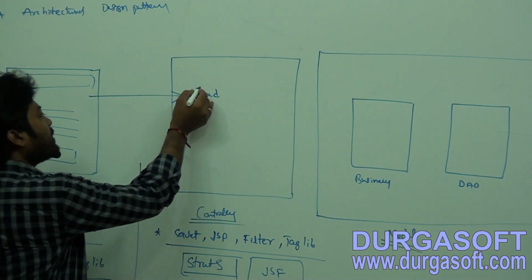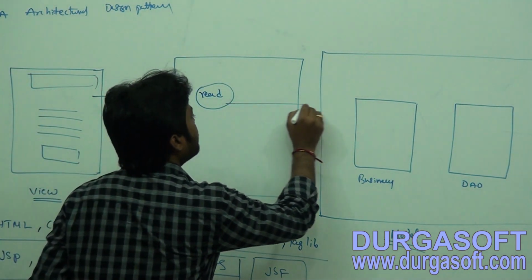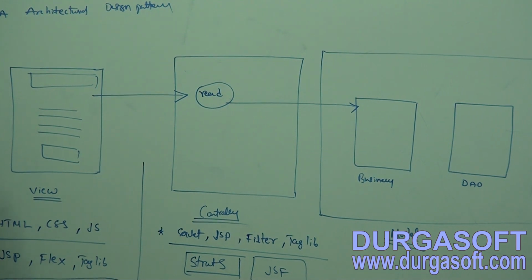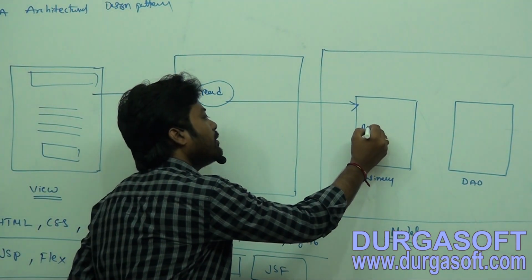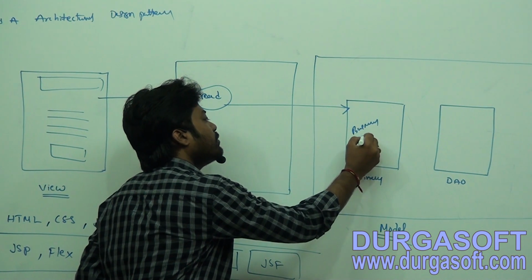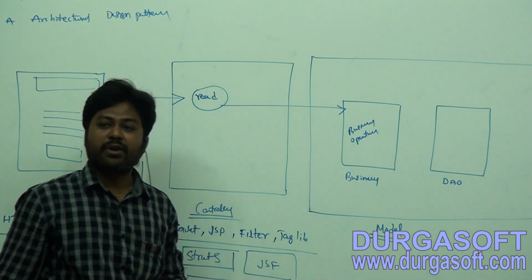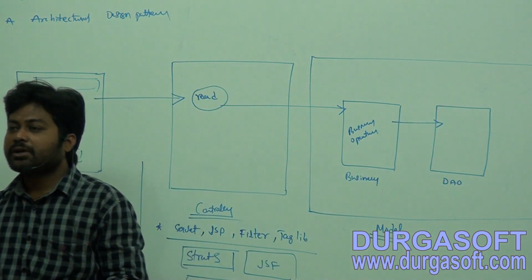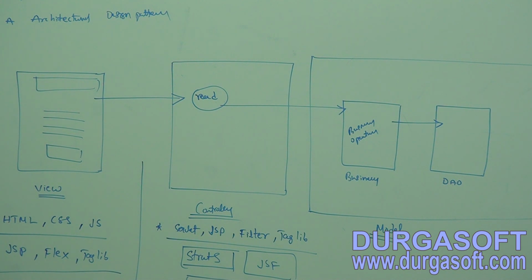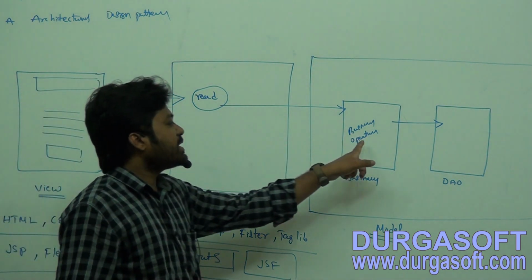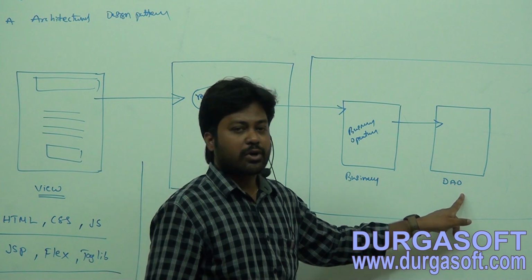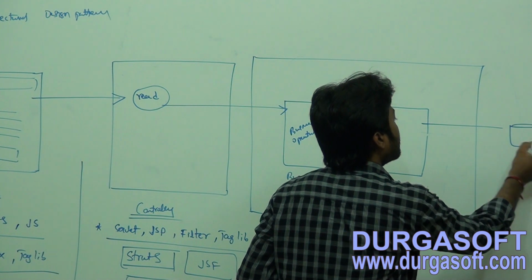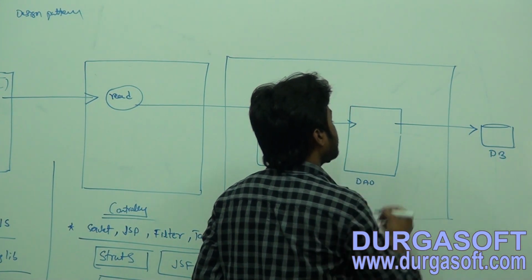After reading this data, the controller will forward it to the business layer. The business layer will do what? Here it will do business operations. Once after execution of your business operations, to persist your data, you need to send that same data to the DAO part. Persisting means storing data into databases. This business class needs to talk with DAO classes, and finally DAO classes will talk with databases.